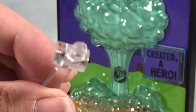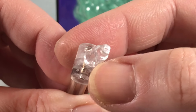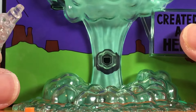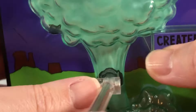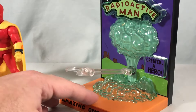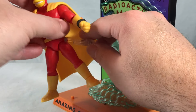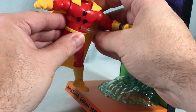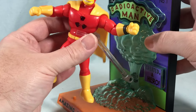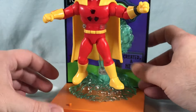The other thing is — and I don't know if I'll be able to show this because of how ridiculously small it is — you can see that one side is straight across while the rest is circular, and you'll need to line that up with the peg. You can only insert it one way, but once you do, it pops in very simply and is also removed very simply. So it's not like once you pop it in you're stuck with it, and it holds pretty well, which is nice. You can bend this up a little bit and then come around the cape and move the arms out of the way.